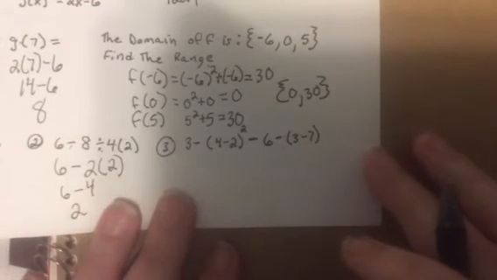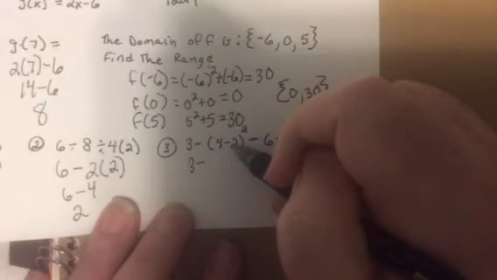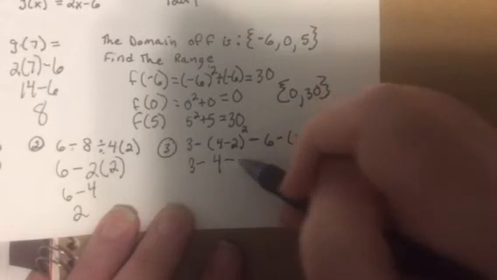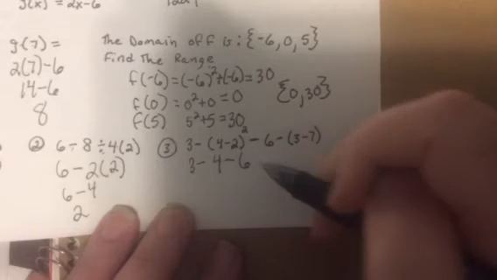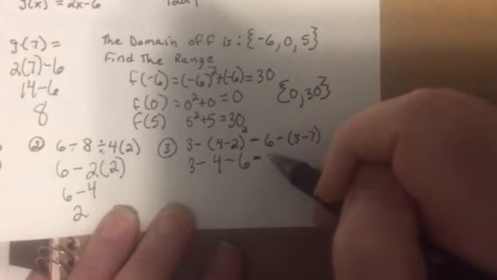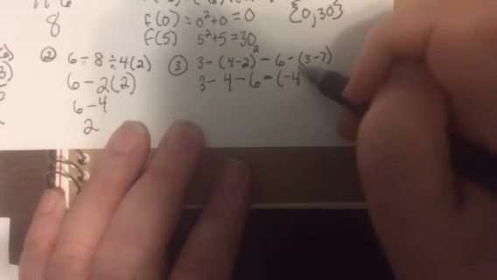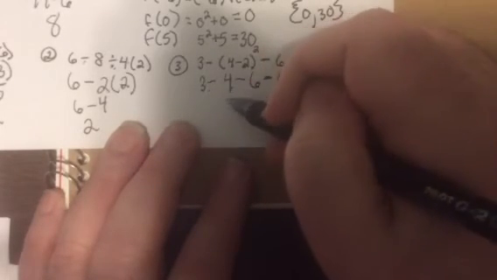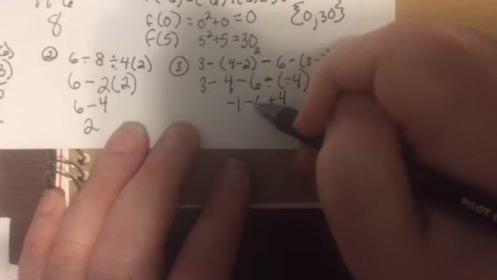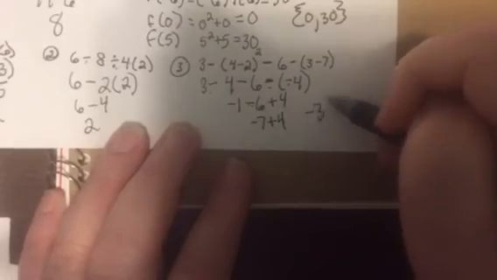Last but not least: 3, and then 4 minus 2 is 2, and we have to square it, so that would be 4 minus 6. That was 3 minus 7, can't really read this. 3 minus 7 is minus 4, so 3 minus 4 is negative 1. Minus minus is plus. Minus 1 minus 6 is minus 7, so that would be negative 3. Hard problem.